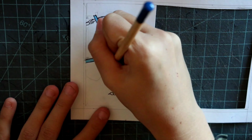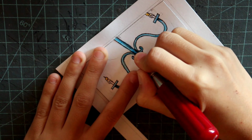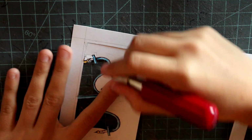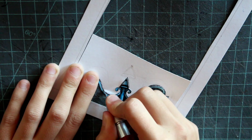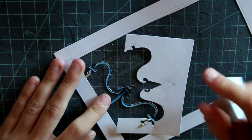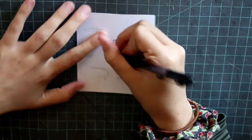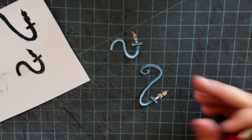And this is where I started to add some 3D elements to this project. You might notice that I only drew out 2 arms of the chandelier when there should be many more. The reason for this is that they will be attached with foam board in front and behind to create depth. Let me show you. Here I drew out all the remainder of the arms, 2 small ones for behind and 2 big ones in front.